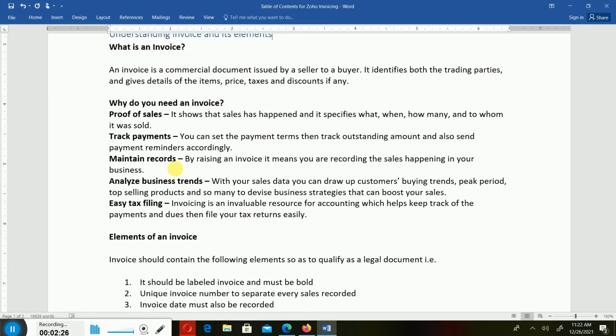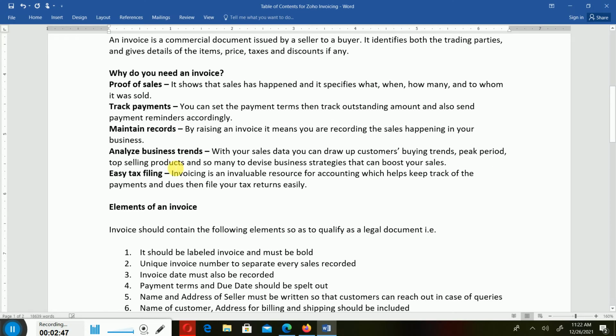It can also be used for ease of tax filing, because at every point where you raise an invoice, an element of tax is picked, so that you can use it for your tax return. So, like I have said, I've been able to explain the elements of an invoice.